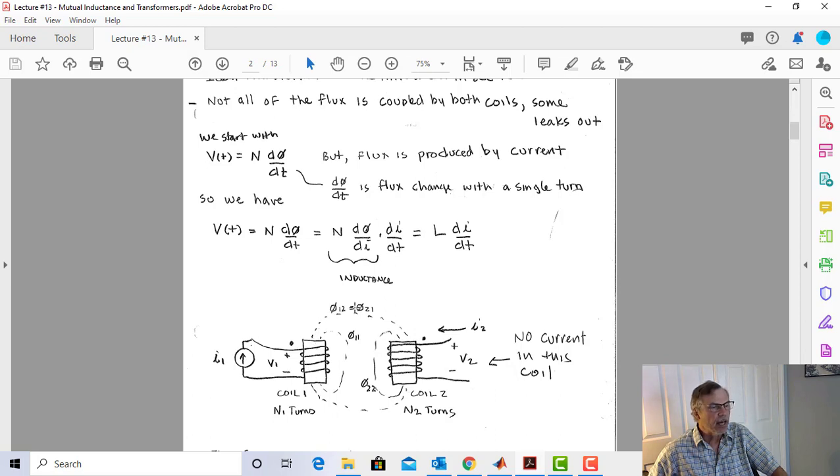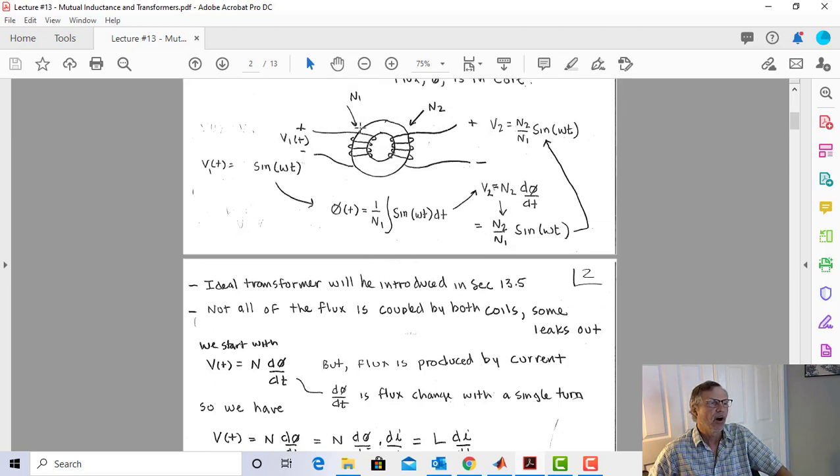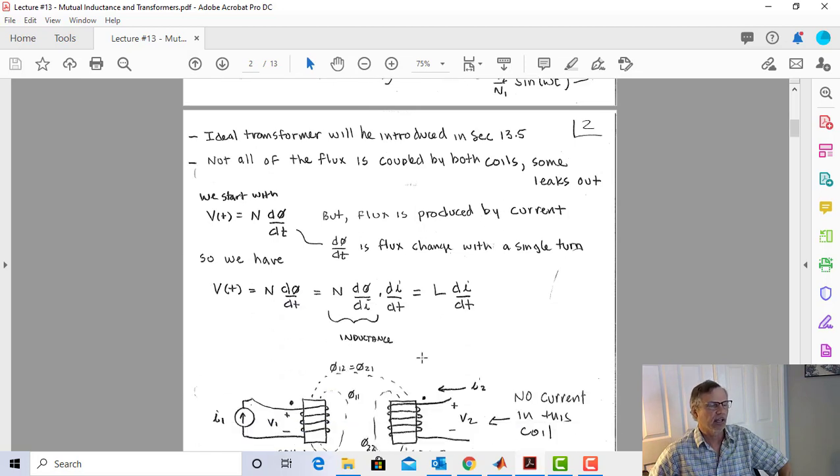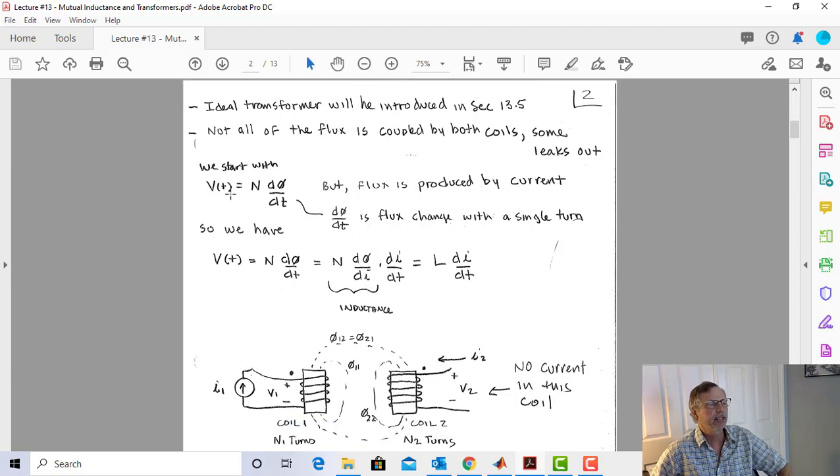But some of it is going to go around and it's going to go into this core and introduce a voltage here. But not all the flux will. Some of the flux is going to hang out locally, and some of the flux is going to go out to the end of the universe and come back again. But the bottom line is that the flux generated in here is not all going into here. In contrast, in this example, all the flux here went here. So as you can expect, things are going to get a little more complicated than in our simple example, but not that badly.